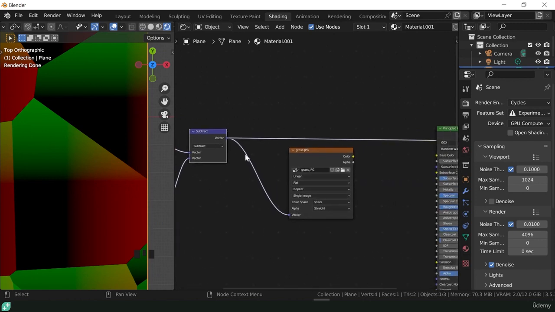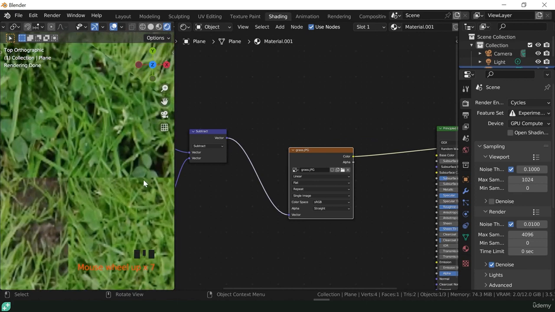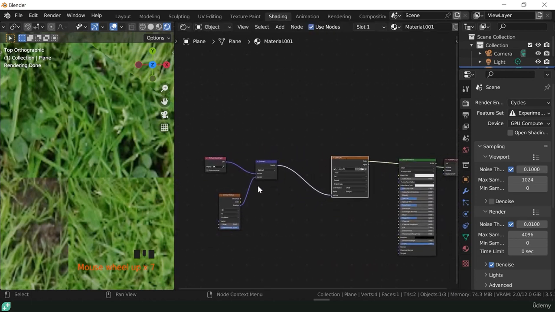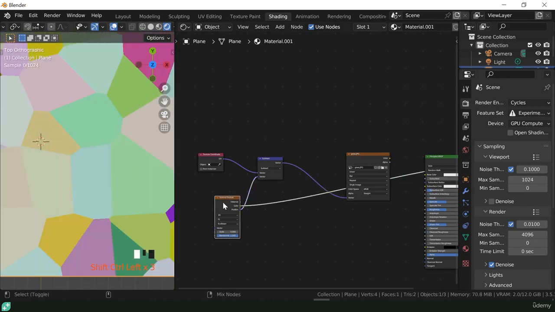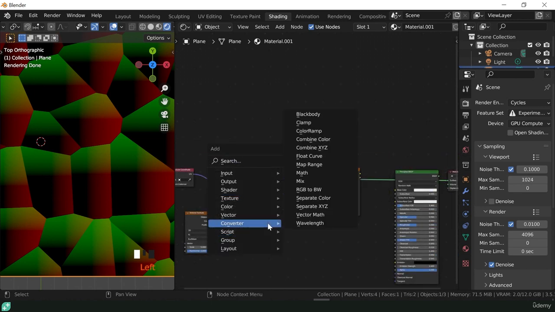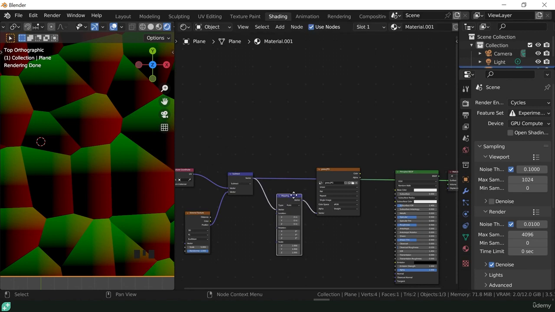So if we actually use this as our vector for our grass, what we'd see, and it might not be super obvious at first, is a seam running right along the middle of all our UV spaces. So the first thing that we need to do is fix that, because we definitely don't want a seam right in the middle of each of these cells. It would be much better if this seam started way down here and we essentially had a 0 to 1 kind of size on each of these individual cells. So let's grab a mapping node. We're going to take this and plug this in right before our image.